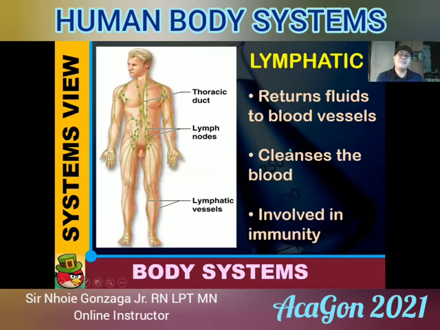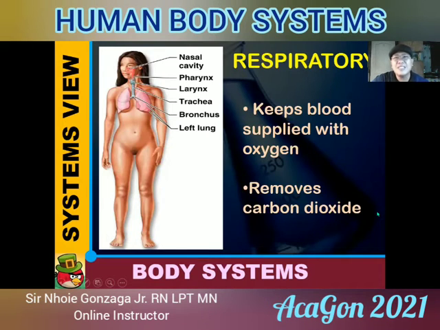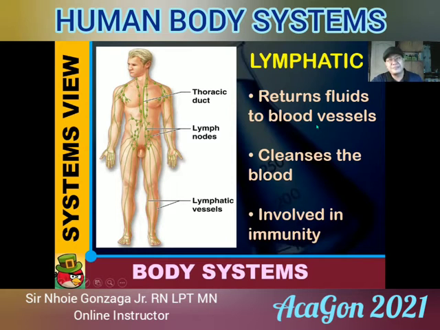Going to the next system, one of the more important systems now in our body, the lymphatic system, from the root word lymph. Our lymphatic system has something to do with our body defenses, with our immune system. Now, in the present day, we are talking a lot about immunity. That's why there is vaccination. That's why there is natural immunity when you're infected with COVID. Natural immunity, most of the time, happens in the lymphatic system.